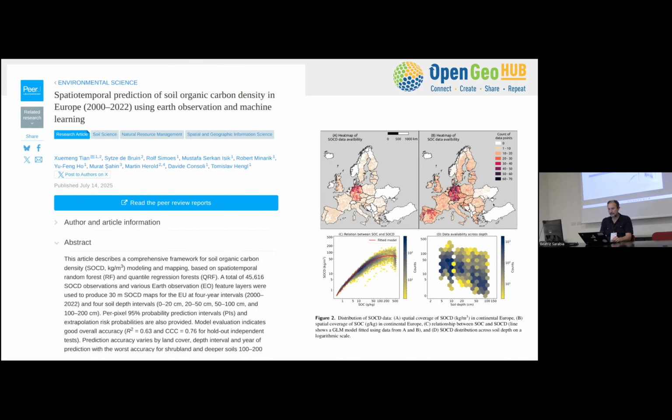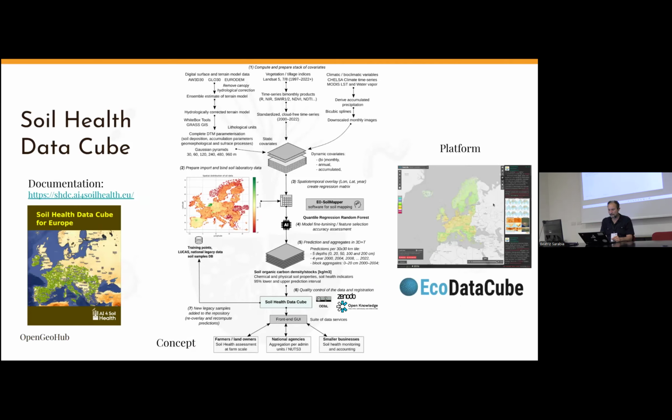And also, I should mention, we didn't start this 30-meter for the world. We didn't say let's just go map the world, but we had a separate project where we first did Europe only. Europe is only about 7 or 8% of the planet, so it was relatively smaller data, we could do it much faster, and we did more soil properties, something like 10, 12 soil properties. We did this, and then we said, okay, this works. Let's now scale it up to the whole world, and that's how we started doing this global mapping.